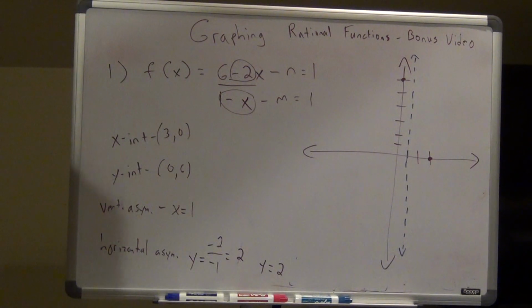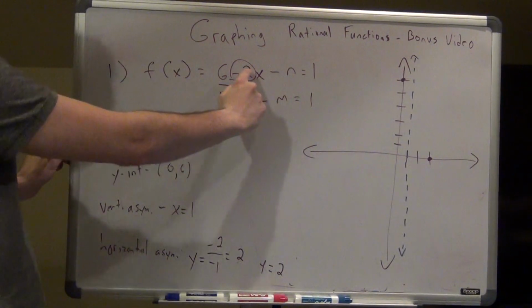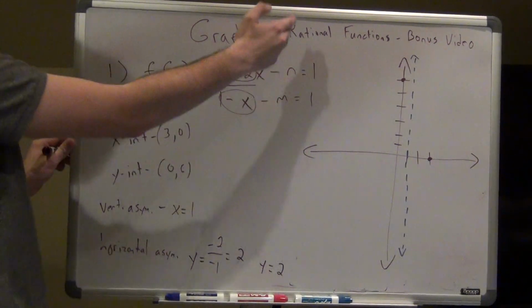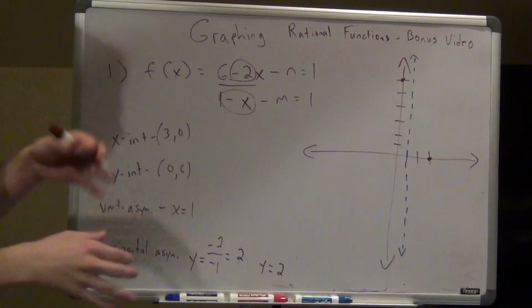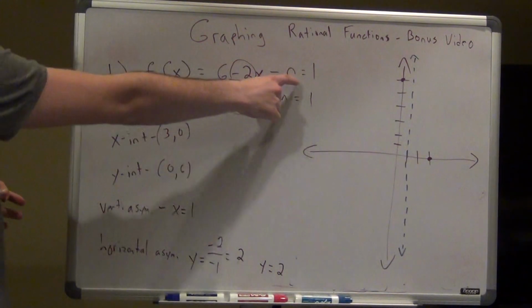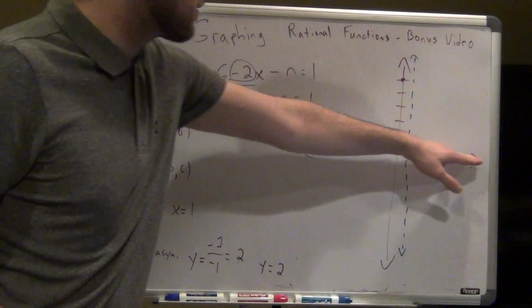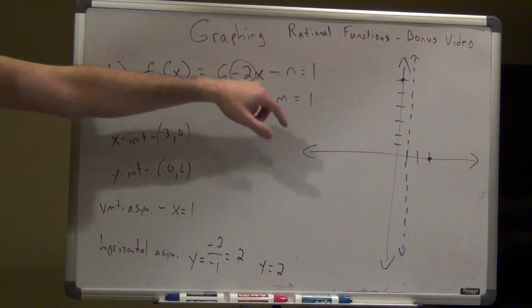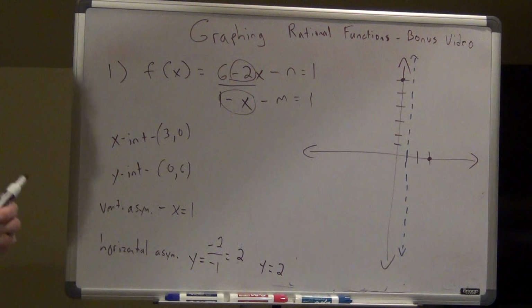Alright? So hopefully, I'm really, really trying. Again, highest power of x at the top is whatever n is. Highest power of x at the bottom is whatever m is. If they're equal to each other, you just divide the numbers that are in front of the highest power of x, whatever it is. Then we'll get into, if n is less than m, it's y equals 0, which is the x-axis. Or, if n is greater than m, then there is no horizontal asymptote. So not every graph is going to have a horizontal asymptote. It just depends on the problem.